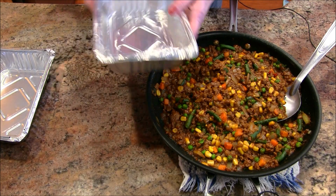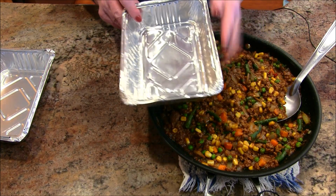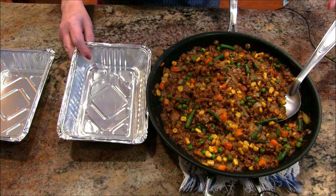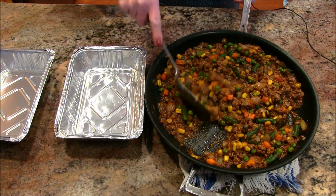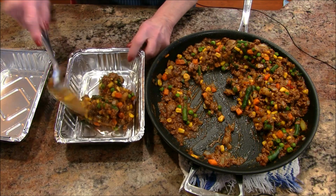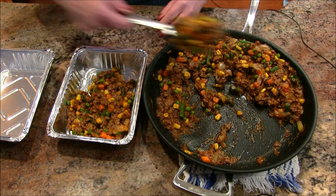So my plan is, usually I make it in a large casserole, but I want to make enough so I can freeze them. And this is a nice serving for 2, and actually I don't eat a whole half, so I'm maybe going to have a little left over for someone else. So here I'm going to spoon this in and spread it out, because remember, we're going to put some mashed potatoes on top of this.